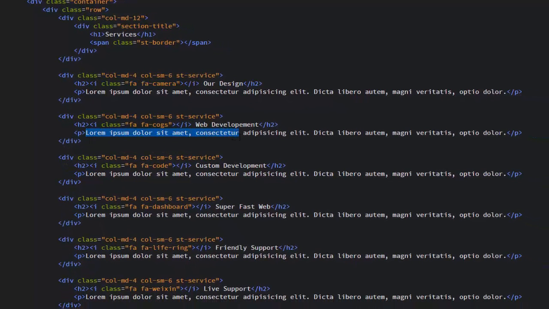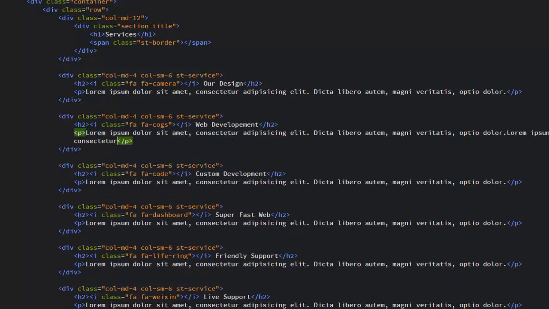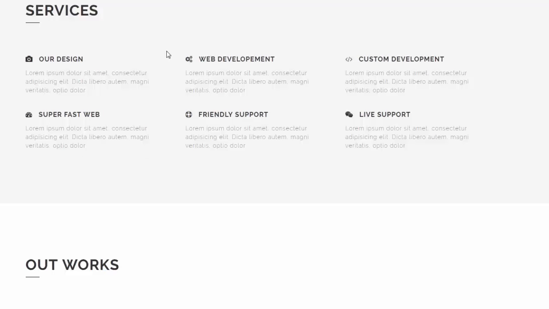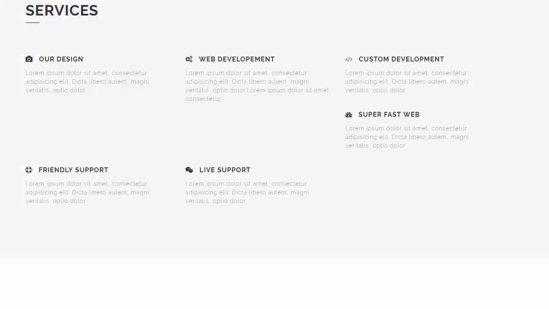So let's just add another line to this. I'm just going to copy it. It's garbage anyway. It's what they call lorem ipsum, which is filler text that web designers use just for seeing what text will look like in places where they have no text. And quick save, back to the site. So I've added a line to this. Let's do this. Now you see it's kind of messed things up because it's longer.